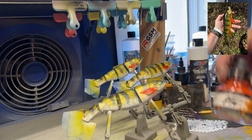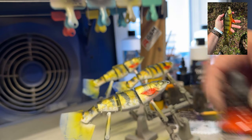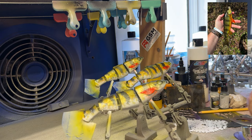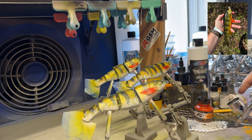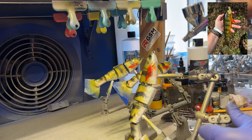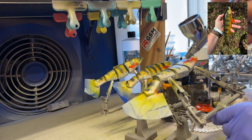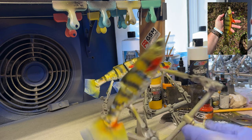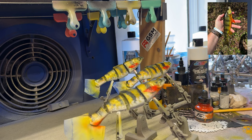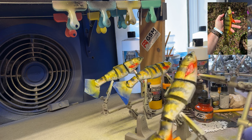And now I'm shifting into orange. So I only did the red on the pectoral fin, and I'm going to clean that up just a little bit. Just going to go back with some white a little bit later on in the video. But now I'm adding in that splash that you see around the throat, and then just a little bit on the tail. I did not do this whole thing in orange like you see in the picture on the top right of the screen, specifically because I wanted a little bit more of a faded out pattern.